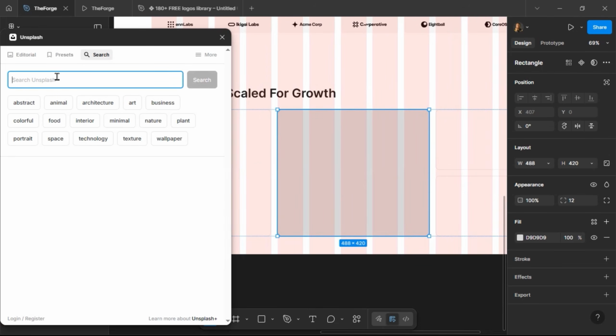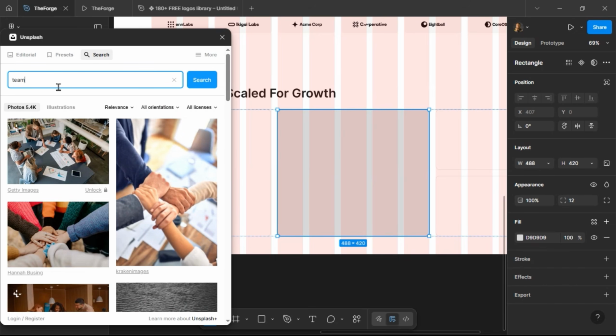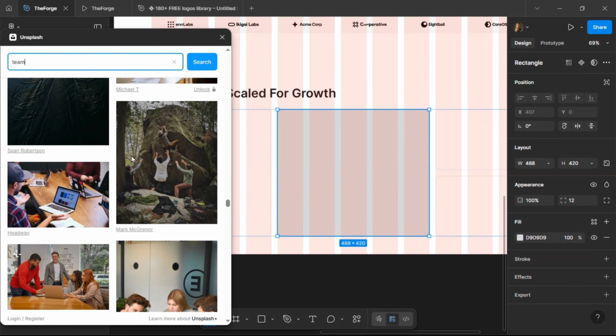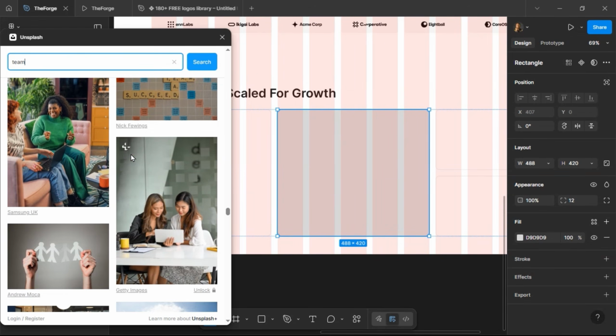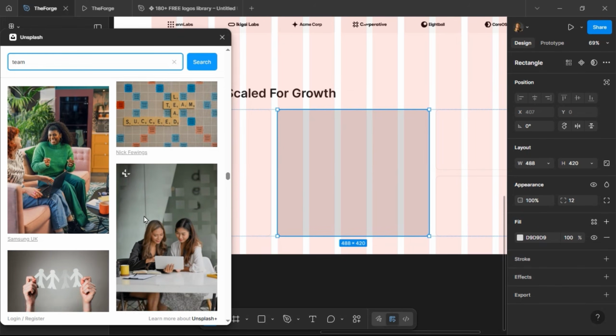So I'm just going to search theme and see if I can actually see what I'm looking for. I would have used this, but this doesn't have much of our colors.